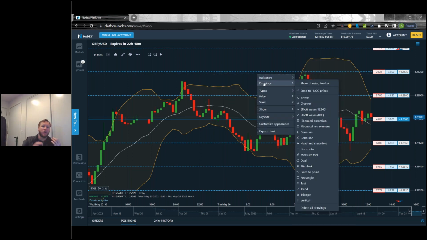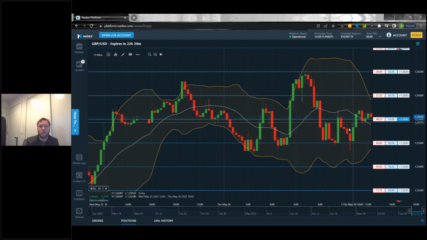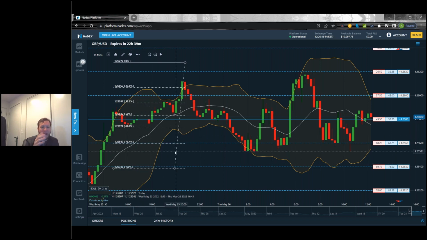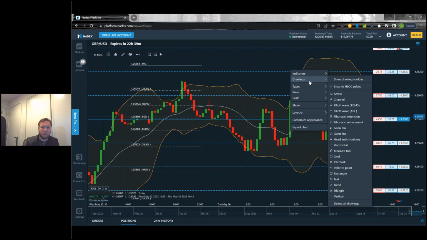Moving on down here to our next little panel, we have our drawing section. So drawings, we do have the little information blurbs if you aren't aware. So an arrow, you can see, highlights specific points of interest on the chart. But joking aside, it is fairly useful for some of these. For example, Fibonacci retracement. If you don't know what that is, you can hover over. It'll tell you what it is, and then you can select it and draw it on the chart itself. That's really not how you would usually draw one, but I'm just throwing it on the chart to show you how to do that. So very similar to the indicators, you just want to select and then you can draw it onto the chart itself.